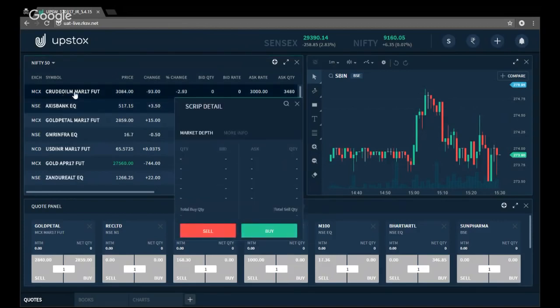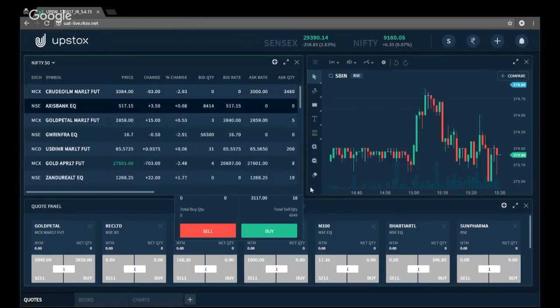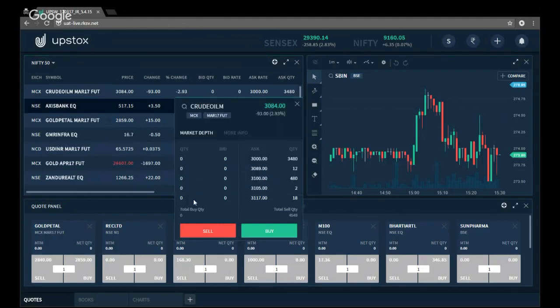when you double click, you will get a detailed view screen. It will load all the details. Whatever script you click on, it will get added. It is the same normal process that you currently do on Pro Upstox, and you'll find all the same details loaded here for this particular script. This is how you normally use the Upstox Pro application. For MCX also it will be similar, along these lines.